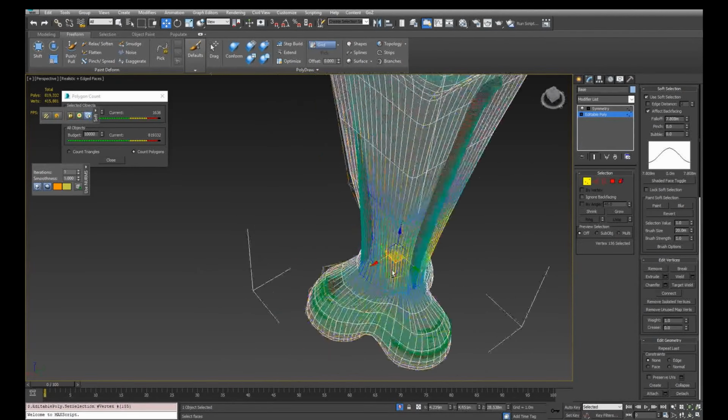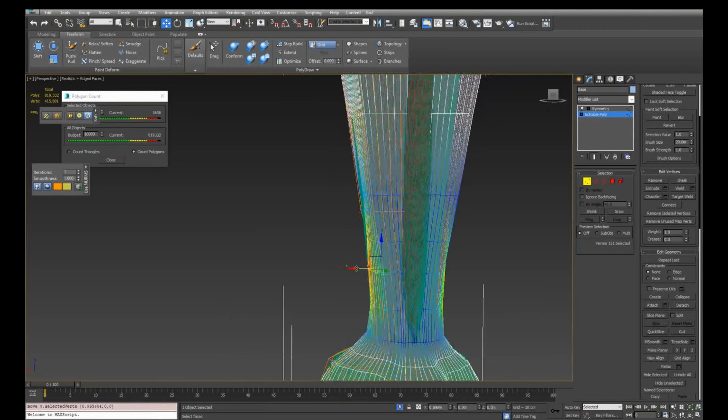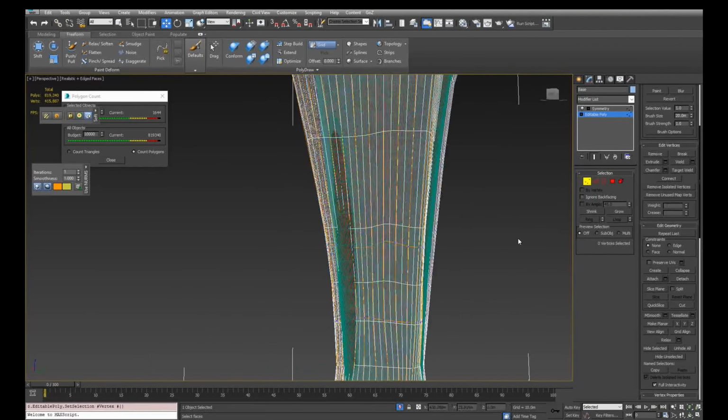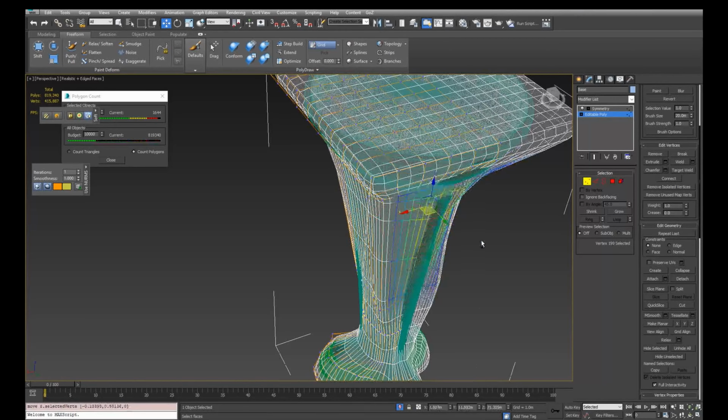Lots of detail, very good work there. And my job was to create a low poly version of this and still capture some of those details.